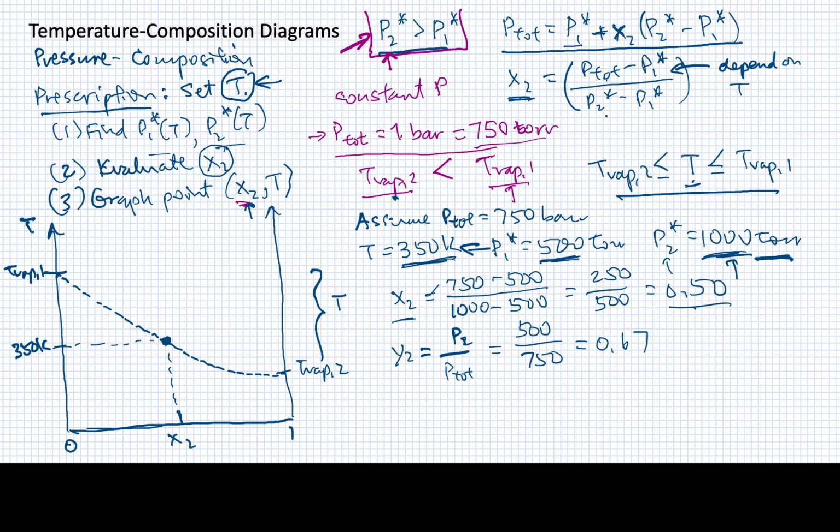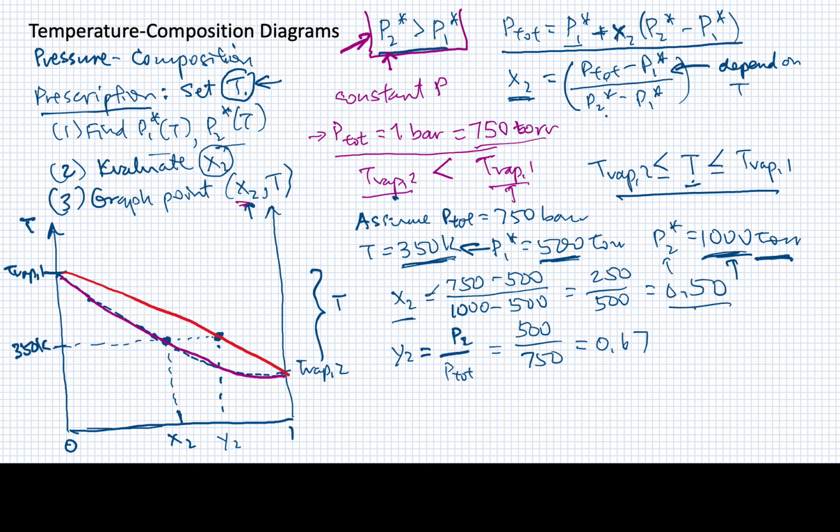So in other words, at this same temperature, I would have to come over here to get the vapor mole fraction. Okay, you see how it works? And so this is very much like the tie line that we found in the pressure composition diagram. And if we were to graph this for each of the points that we find along this curve, and let me draw this perhaps in purple to make it stand out a little bit more, so if I were to graph these points for each of these points on this curve, I might end up with something that would look like this.